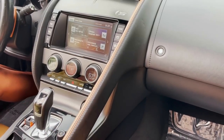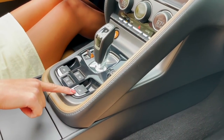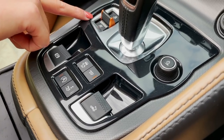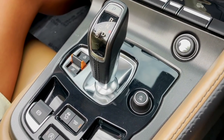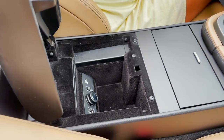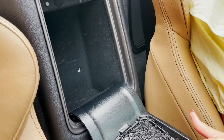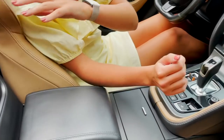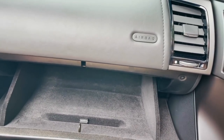You have your grip here, so if you need to hold on for dear life, if Haley were driving today, I probably would. But here, this is where you take the top up and down. You have your exhaust. Let's click that on. Then you have race mode, which I don't know if I would do, but hey, you can take it out on the track if you want. Here you have your cup holders, there's the key, some storage here, and then another little compartment here, which I find interesting. You got a little pouch here. I don't know what you would put in there, but... Coins? Coins, yeah. Good coin pouch. And then here in the glove box, you just press that button, it pops down. Oh, sorry, that was me. I leaned on the handle.